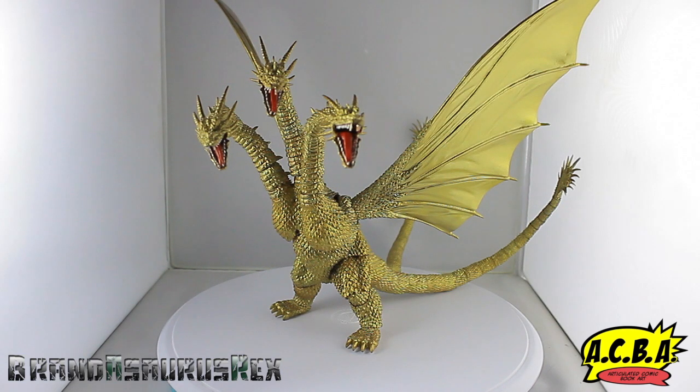So at the end of the day, you're walking around with this very expensive statue. You can get them in fairly decent poses, but that's about it. But it is an amazing piece to have. It's kind of contradictory, but it makes sense. So with that being said, I'm going to go.